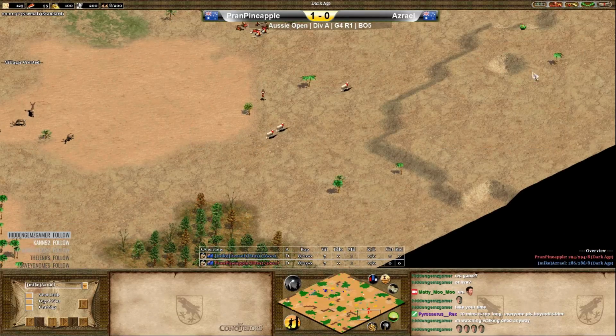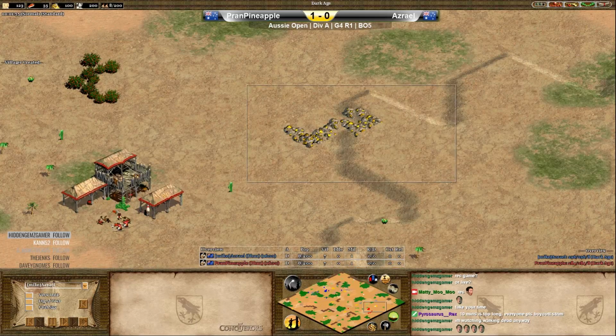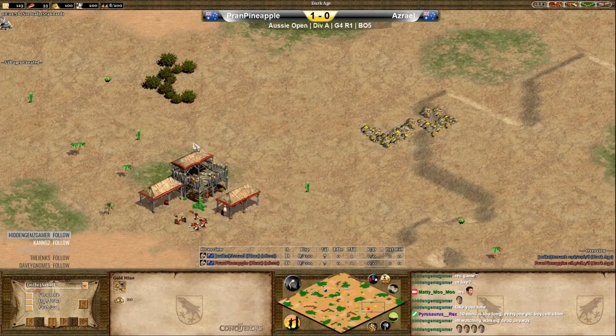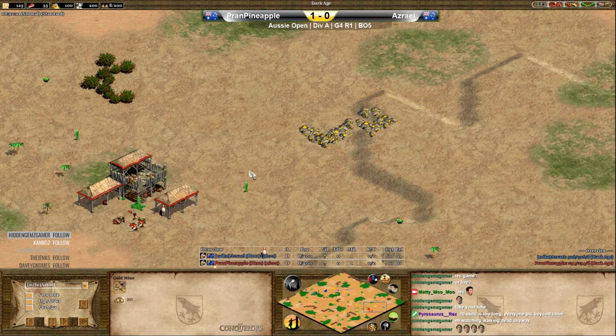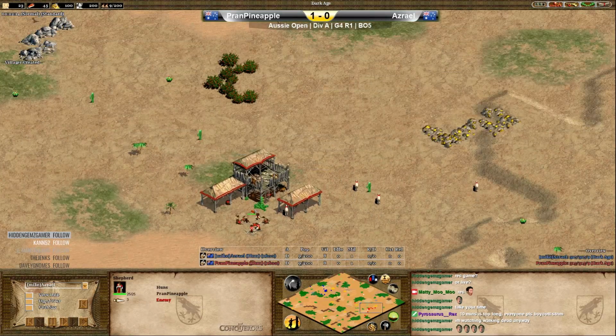Now let's have a look at Pran's map, and let's see if his map makes him as happy as the settings for this game make me. Now, he has his main gold. Very, very nice location for him. Very close to his town center. So if he does get pushed off this from any aggression coming in from Azrael, he will be able to hightail it back to his town centre nice and safely.